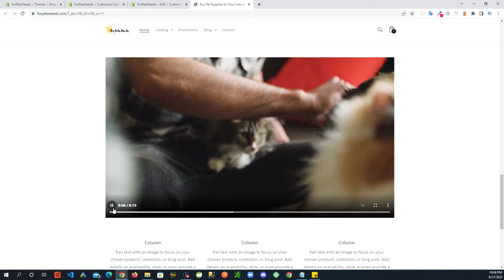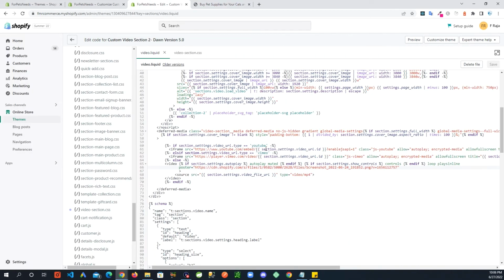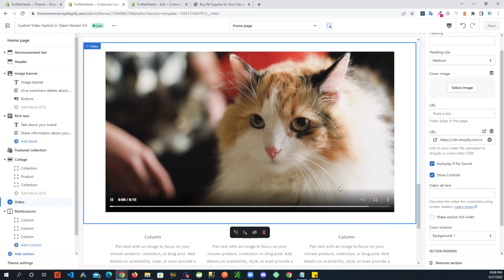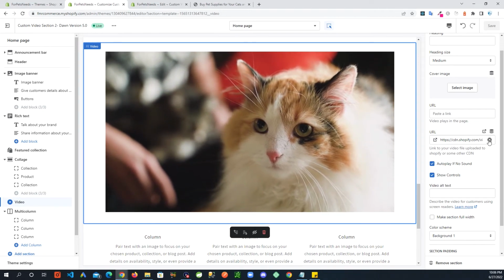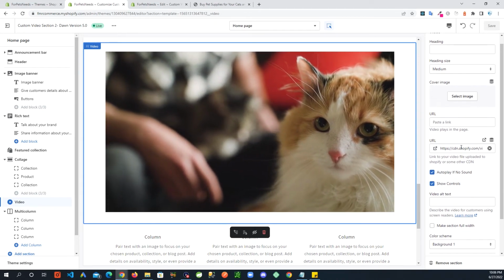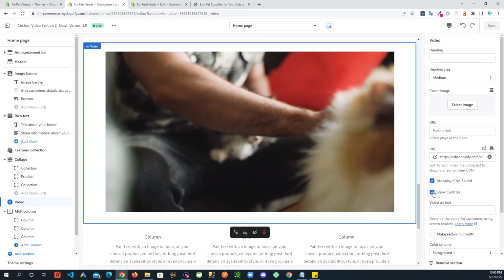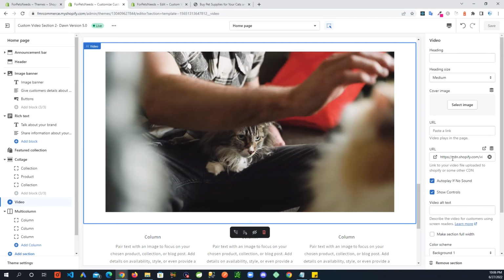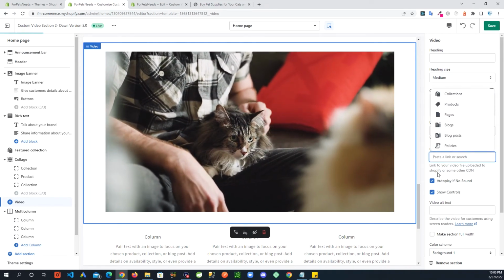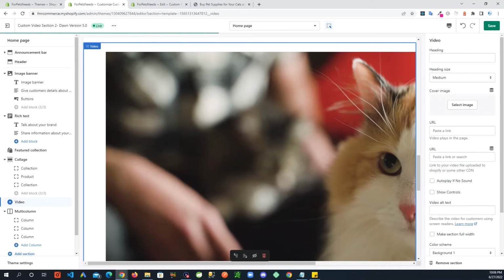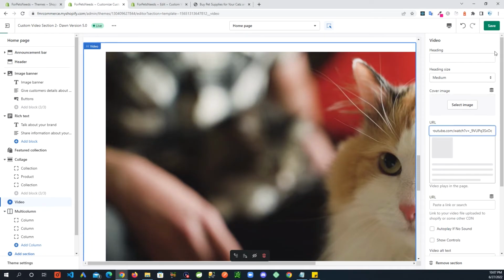And one last thing I'm going to show you is that you still have the ability to show your YouTube and Vimeo videos, and these two settings are just related to this video, so get rid of these, and I am going to put back the YouTube link in this first field.